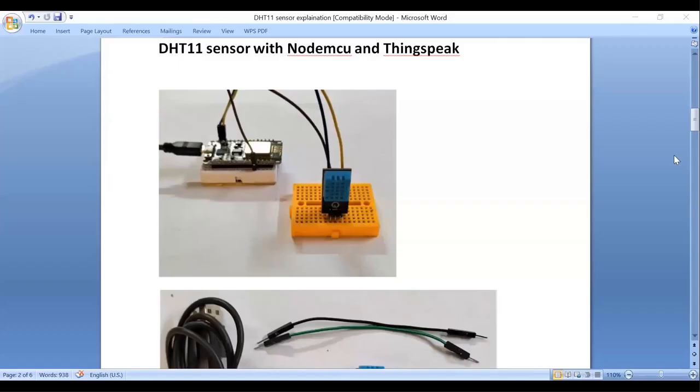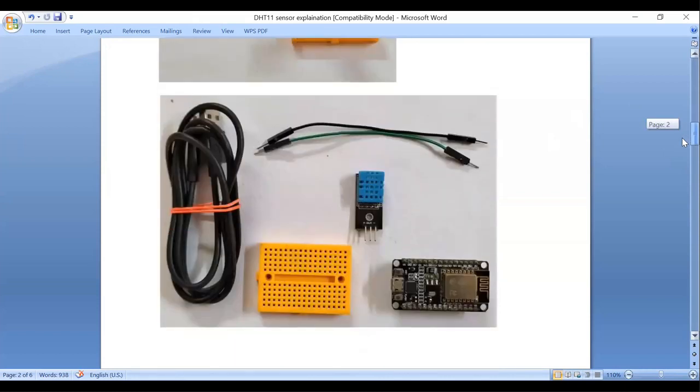This is an experiment to interface DHT11 sensor with Nodemcu and ThingSpeak IoT cloud platform. For this experiment, we need a DHT11 sensor, Nodemcu, some jumper wires, a micro USB cable, and one small mini breadboard.